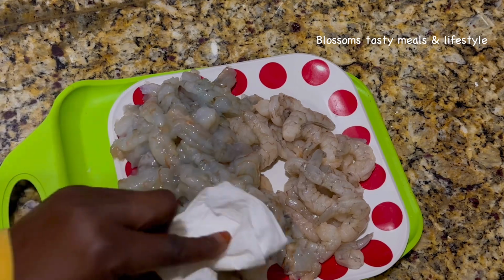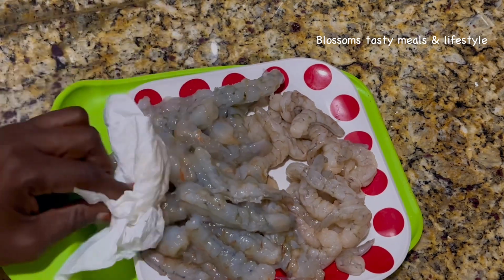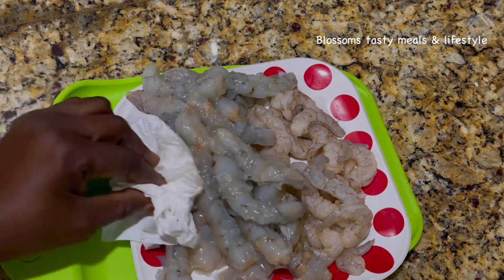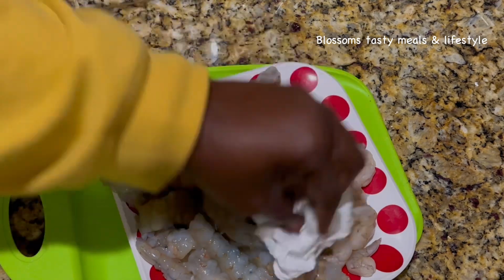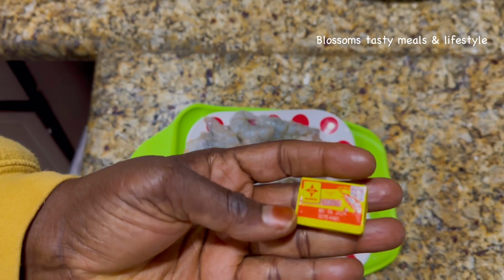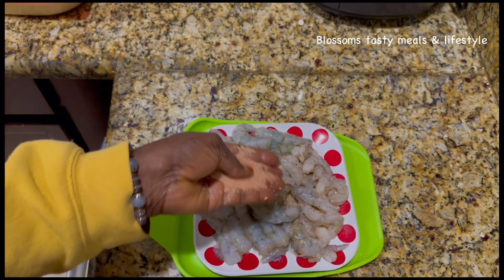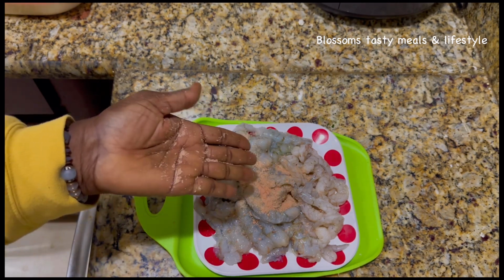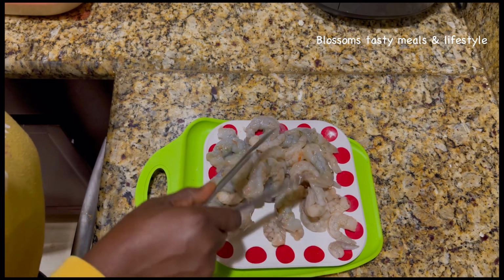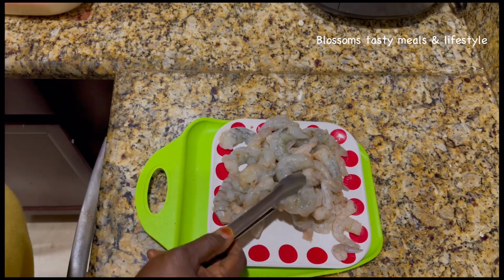The next thing to do is to use a kitchen towel and dab off as much moisture as you can from the shrimps, okay? You don't want too much water on the shrimps. This shrimp was peeled, deveined, and washed in salted water. This shrimp seasoning tablet is what I add to coat this shrimp before I move to the next stage. So I crush it in and coat the shrimps thoroughly with it. Because the shrimp seasoning powder has salt already, I didn't add additional salt to this.